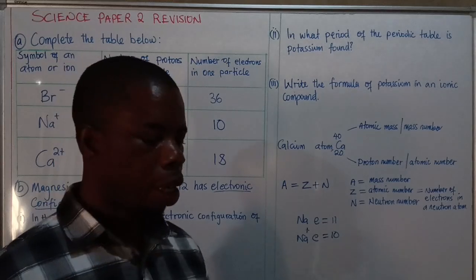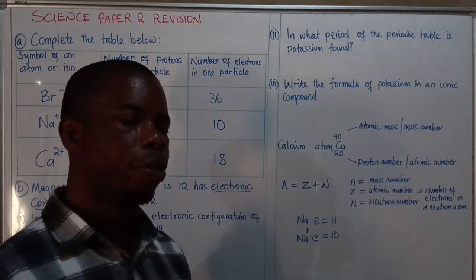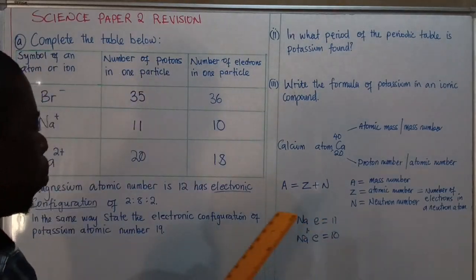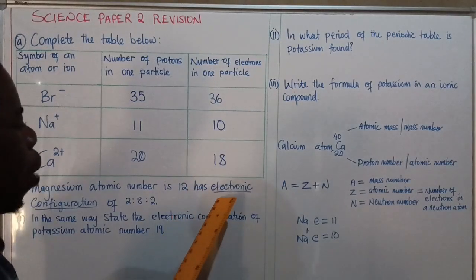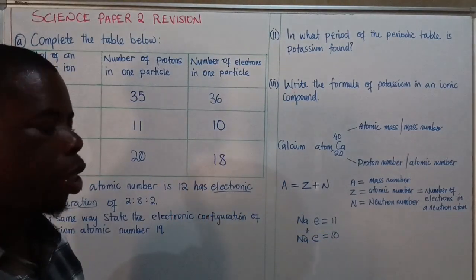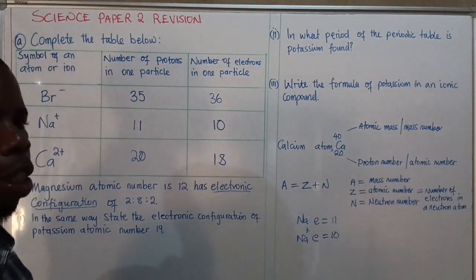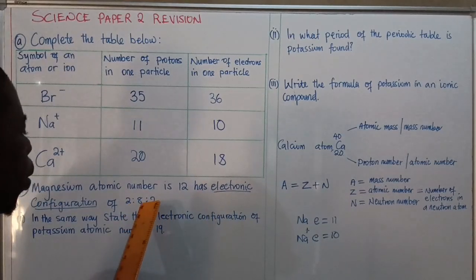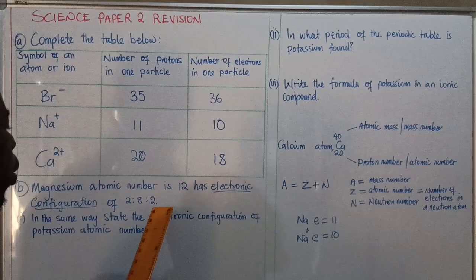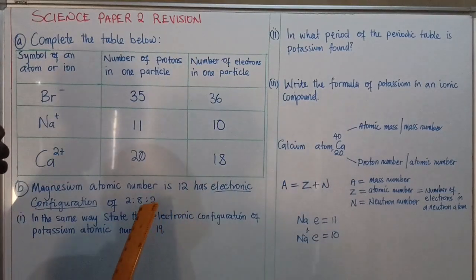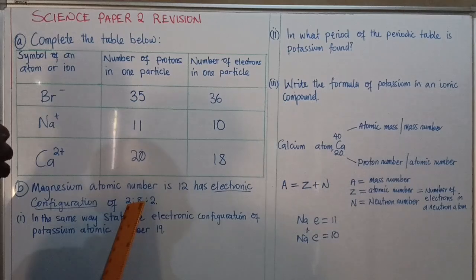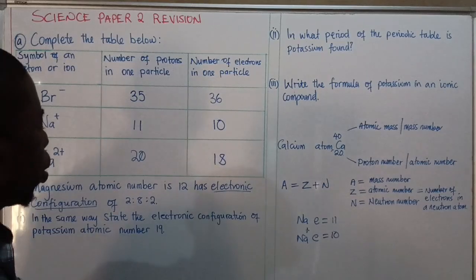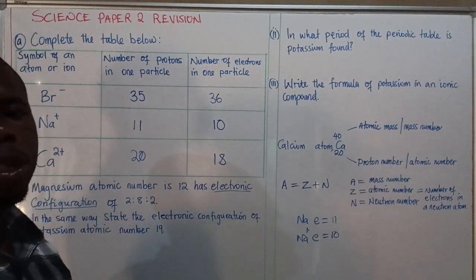Because these electrons we are talking about are placed in shells of atoms. So this is how they are placed. If magnesium has 12 electrons, how do these electrons sit in shells? The first shell accommodates 2, the second shell accommodates 8, then the last shell should accommodate 2. So if you total them up, 2 plus 8, 10 plus 2, 12. So this follows atomic structure rules.